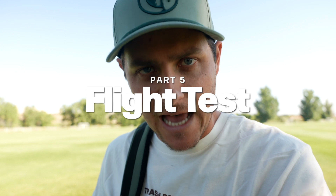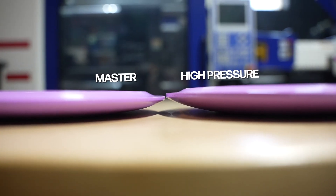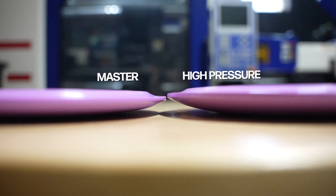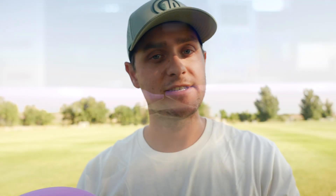It's like 36 hours later, and to say this test was successful would be an understatement — this went so well. Let me show you. This is the master, and the first thing we tested was pressure. It became incredibly obvious that the more pressure, the faster the plastic injects into the mold, the more dome. With this side-by-side you can see the massive difference between the baseline process and an incredibly fast injection. More pressure, more speed equals more dome. Less pressure, less speed — the slower it injects — means less dome.